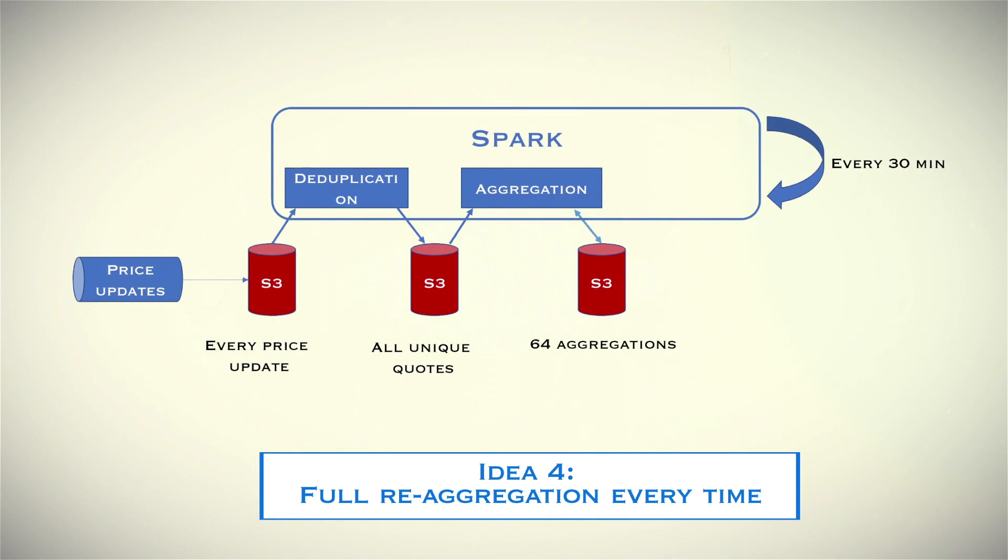So we decided to try a different approach: no diffs, no read store. Let's just output the entire dataset into S3 every 30 minutes and build an API that would serve user requests by directly querying data in S3. Sounds crazy, I know. But yes — it worked this time. Of course, it was a little more complicated than that. We had to encode our data in S3 in specially designed protobuf files and also generate a special partition map index file. Using this partition map, the API could fetch the exact byte range it needed from the files in S3 to satisfy user requests. We also put a Redis cache in front of S3, but it was just a regular cache, not a full database — holding a small portion of the most frequently used data.